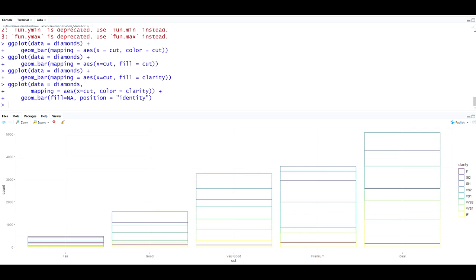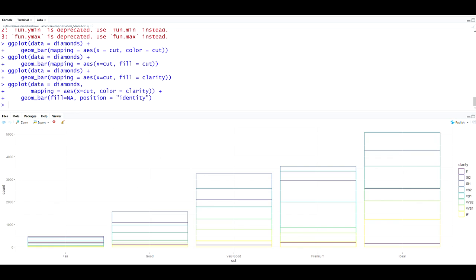Now here, my X is the cut, so I still have one for each cut, and it's filled based on clarity, right? But I modified the geom bar to have the position. Now I put the fill at NA, but the position is identity.